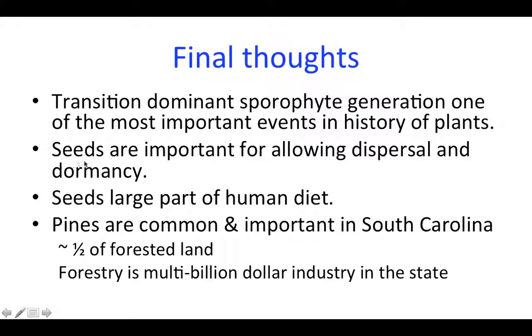Seeds are an important new structure. We already said that they allow plants to disperse more effectively, and they allow plants to stay dormant. This is part of why seed plants are the majority of what we find now on terrestrial environments, rather than ferns or lycophytes. Seeds are also incredibly important to humans as our food source. So all of the grains are really kinds of seeds. If you're eating corn or wheat or rice, or things made from seeds like flour and bread, then really you're eating seeds. So without seeds, most of our diet would go away.